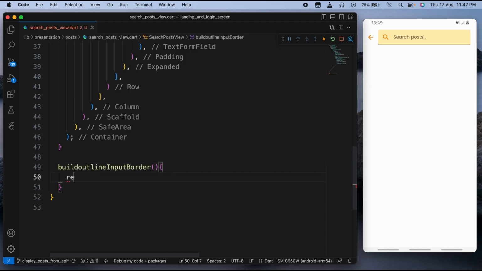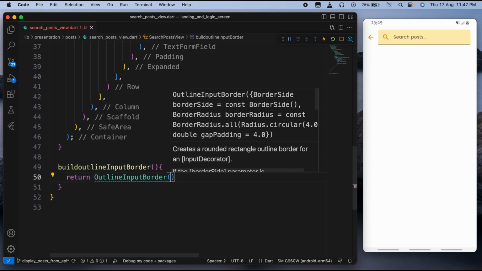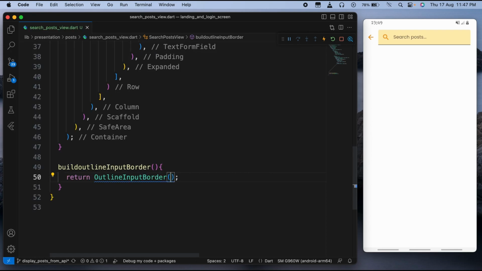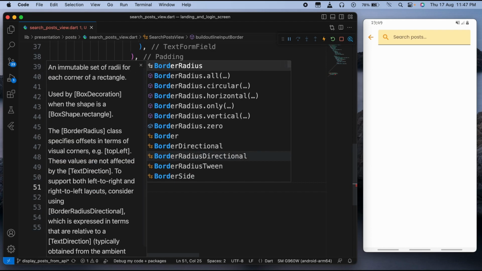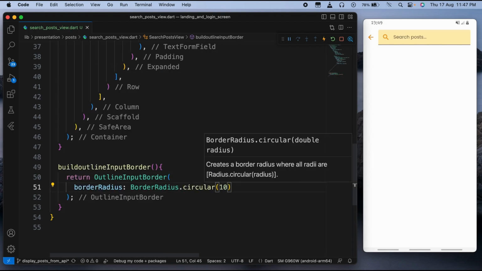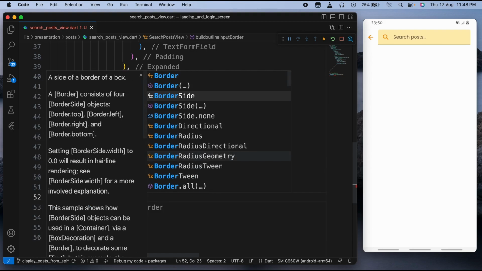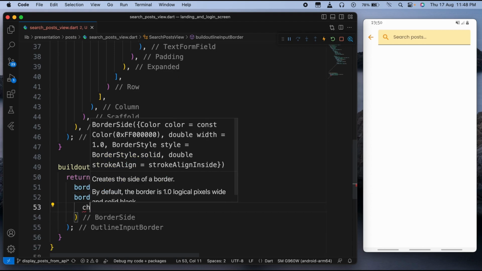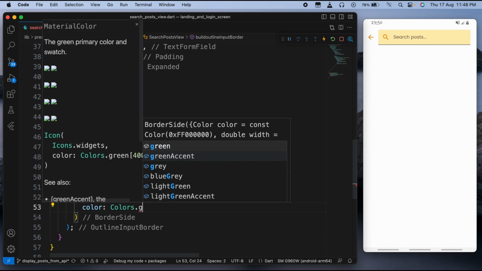So here we're gonna return an OutlineInputBorder like this, and here we're gonna have a borderRadius of BorderRadius.circular, let's say 10, like this. For the borderSide, like this, we're gonna change the color, let's make it gray.